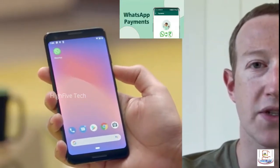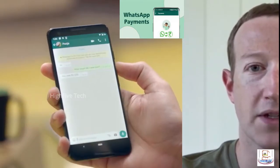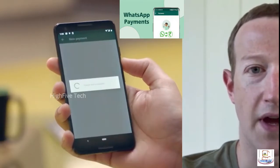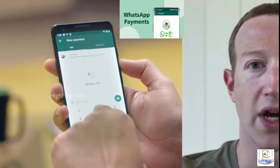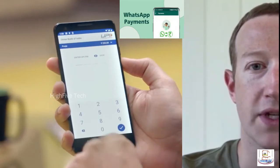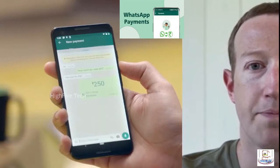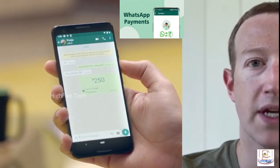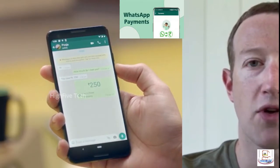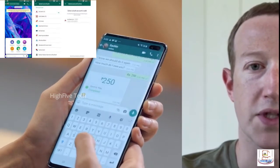Digital payments is incredibly important right now. It's safer than handing someone some cash, and it eliminates needing to stand in line at a bank. So you're going to be able to easily send money to families and friends, even if they're miles away across the country. We've been working on this with the National Payments Corporation of India, who oversee everything to make sure that it is secure and reliable. And we've built it using India's Unified Payments Interface, which makes it easy for anyone to instantly accept payments across a lot of different apps. And that means for companies to provide people with great services too.